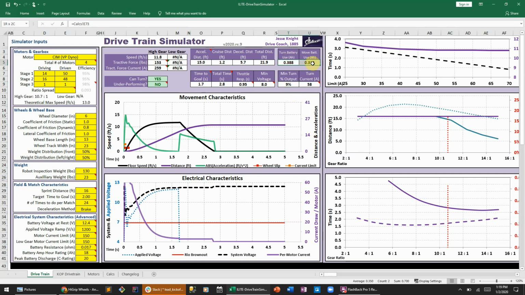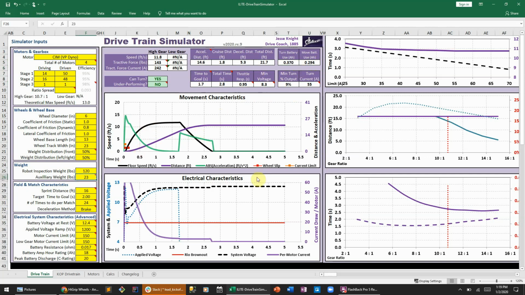If you give it 10%, it will probably start turning slowly. And then these values, I would not take them to be literal. I don't expect this to be accurate down to the milliamp hour, but these will help you understand differences between multiple designs as you change things over here on the left.